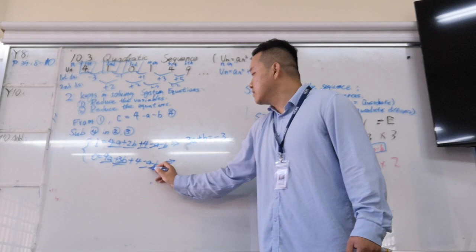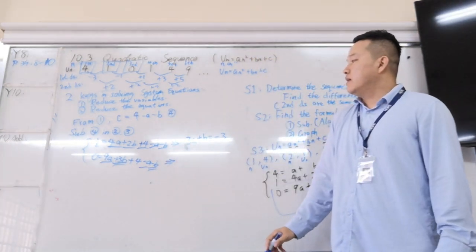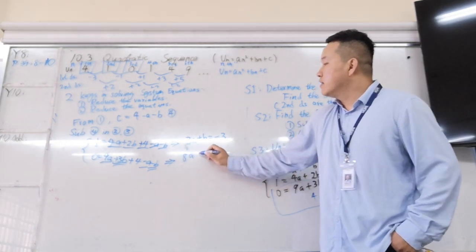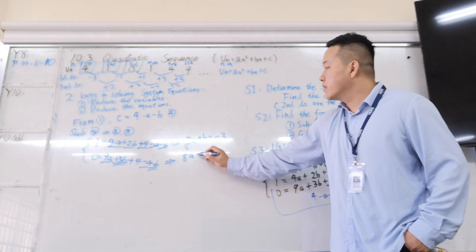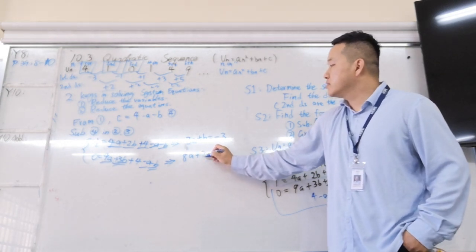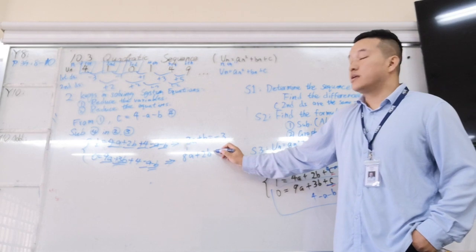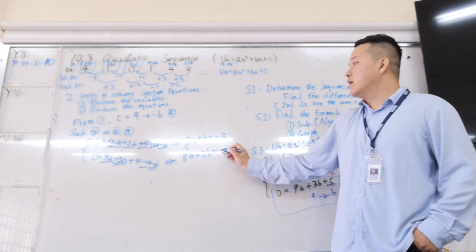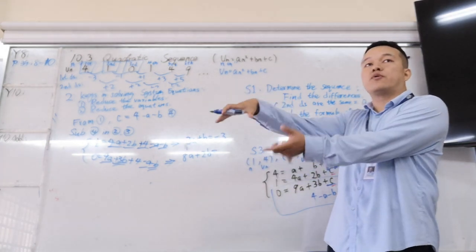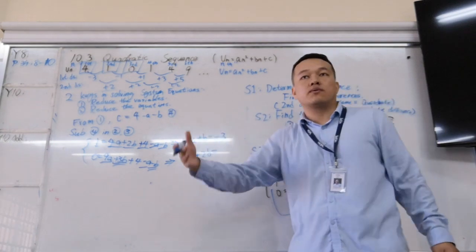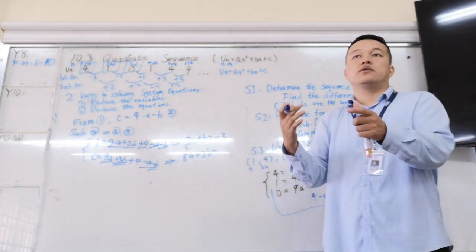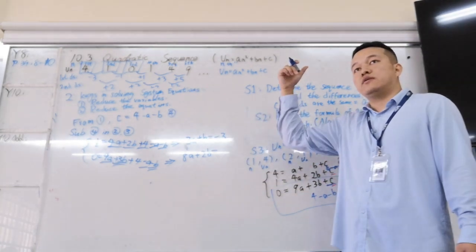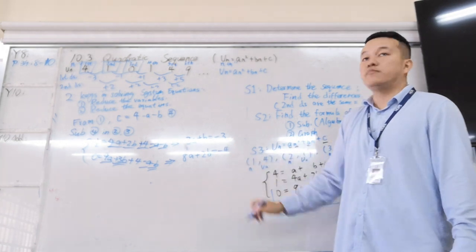These are like terms. What's your final equation then? 8a plus 2b plus 4 equals... oh, 4 equals negative 4, if you put 4 on the other side. I mean, plus 4 is also correct, but we're just trying to get the same structure. So let's just put all the constants on the other side, so it's minus 4.